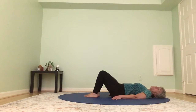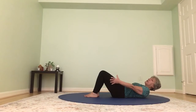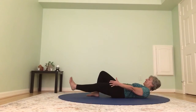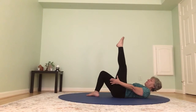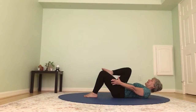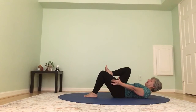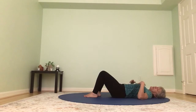All right. So that's an option, but for the core, we need to roll the shoulders and head up and draw the arms forward. Okay, let's check this out here. Right knee in, point up, flex down. Right knee in, let's reverse it, out and up and in and release. Okay, try it on the left, knee in, point up, flex down, knee in, reverse, flex out, point up, knee in, and bring everything down.